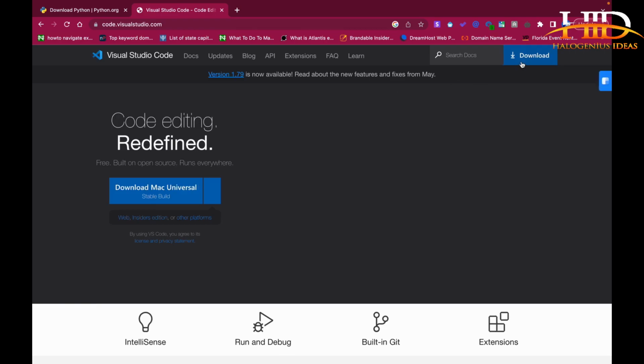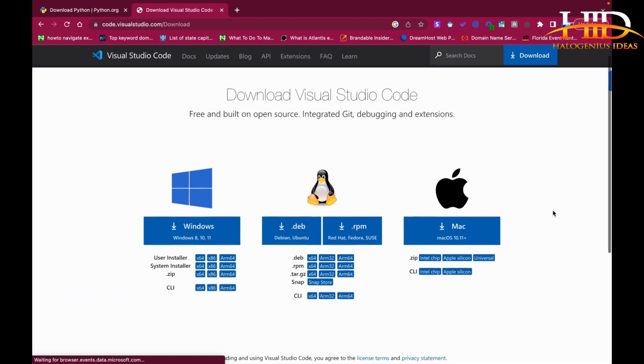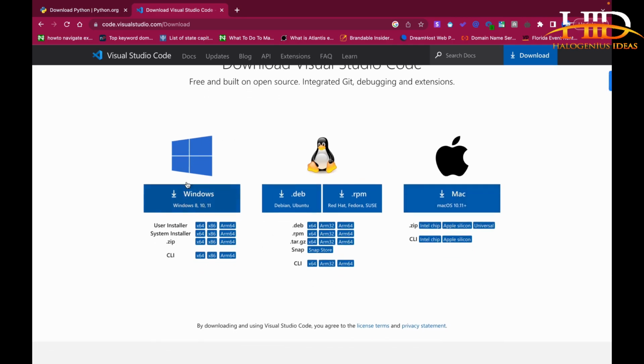Okay, so let's come to downloads. Okay, so you can see there's an installer for Mac. If you want to install for Windows, then you have for Linux, then for Mac.